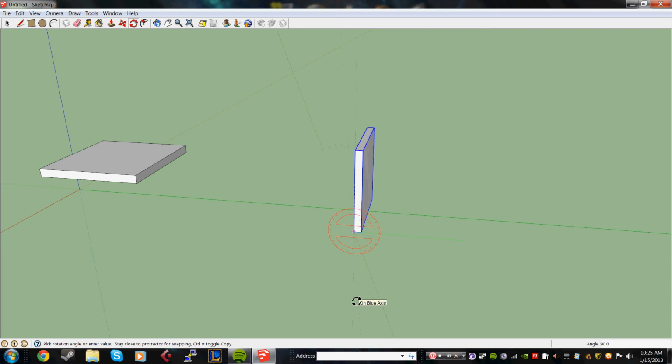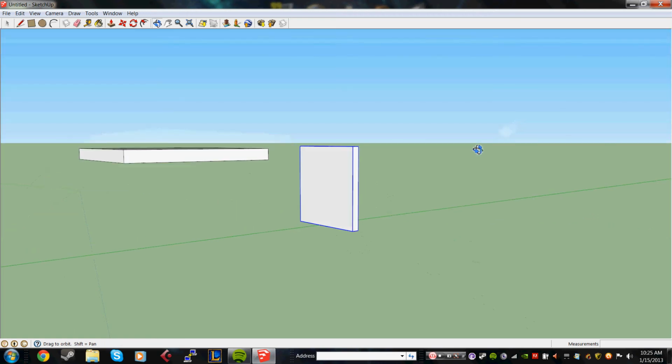If you look at the bottom right, you can see how it says angle is at 90. Now we just dragged it to 90. It'll snap to certain angles. But if you want it to do a specific angle, like 76.8, it'll do that if you type it out and press enter. But we want it to do 90, so we'll just type 90, press enter. Look at that. That looks like something you can lean back on.